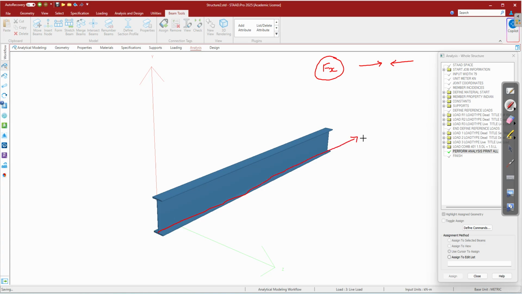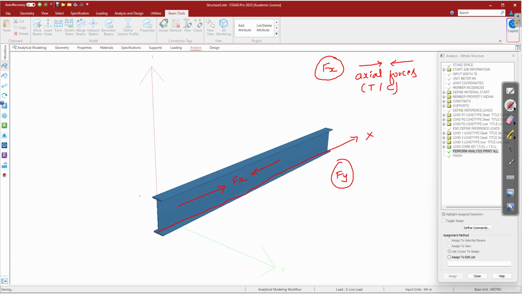See, if this is your local x, then fx means it is along this direction. This type of force we call axial forces. It may be either tension or compression. Whenever I say Fy, so this is Fx, Fy means force along y direction.